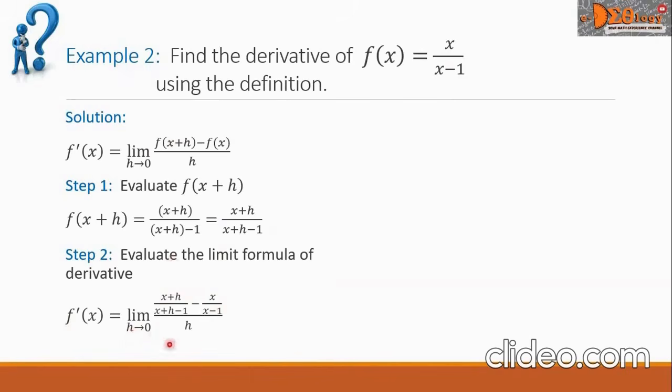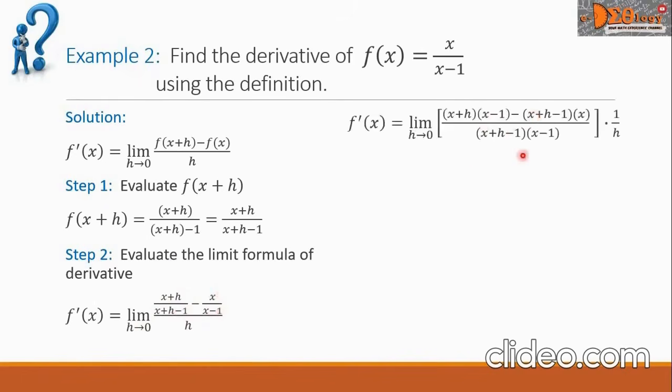We can see that we have a complex fraction here. Let us simplify our numerator by multiplying this fraction first diagonally down here, and then minus this denominator we multiply by our numerator of the second fraction, all over the product of the two denominators. So it will be like this. While the h in here, we will flip it up and we write here times 1 over h.